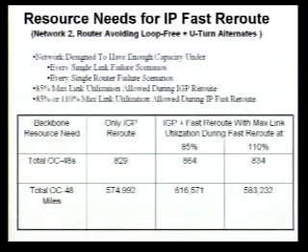Okay, this is one example only. In this example, we did actually IGP fast reroute only in the backbone. The link utilization limit we had was 85% under normal condition as well as IGP reroute, all single link and single router failure scenarios. Now, if we did only IGP reroute, we needed in this example network 829 OC48s and about 575,000 OC48 miles. Okay. Now, if we did the same problem with IGP plus fast reroute, then this number went up from 829 to 864. This actually is only a 4% increase.